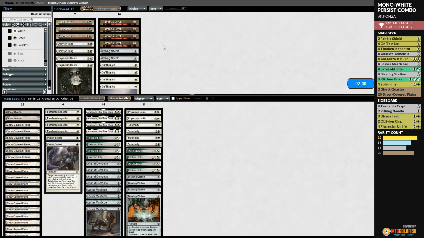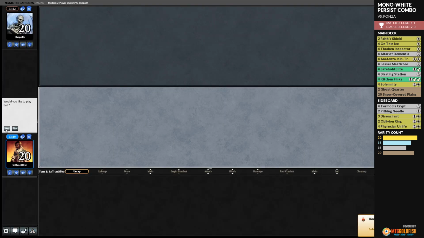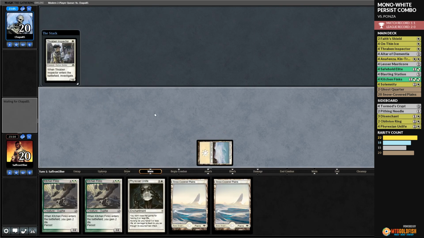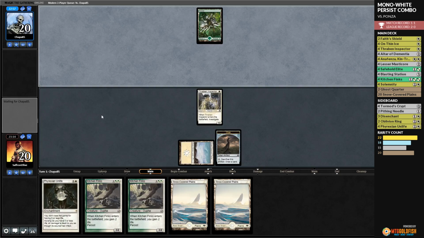So Face Shields back in, and I guess Pithing Needles. Can name Arbor Elf, can also name Chandra. All right, we get to play first. Okay, well, this hand's a bit light on combo pieces. Snow Covered Plains, Thraben Inspector. We have Persist Creature, but that's it. Our last hand was super good. We just didn't have the lands to really do anything for us.